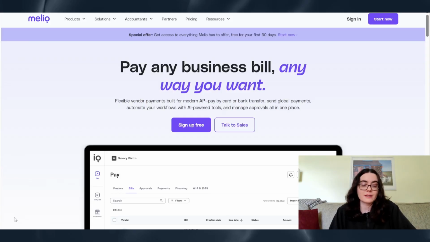A lot of businesses are really wanting that now because there are a lot of vendors that won't directly accept card payments. So if that's important to you, you will need Melio. And like I said, integration, depending on what you need, you may need Melio in addition to Relay. But it just depends on your needs and what you are looking for specifically. That's what I wanted to talk about here, the differences between Melio and Relay.